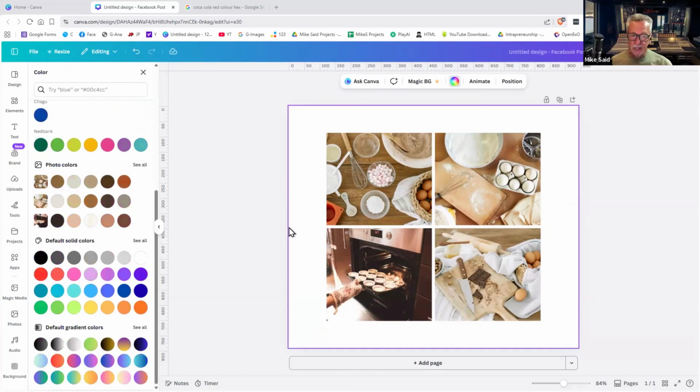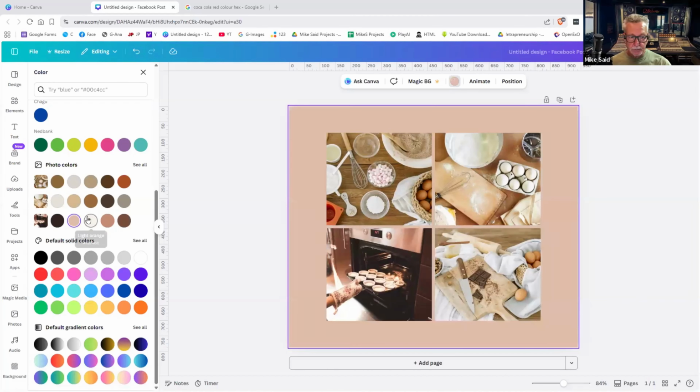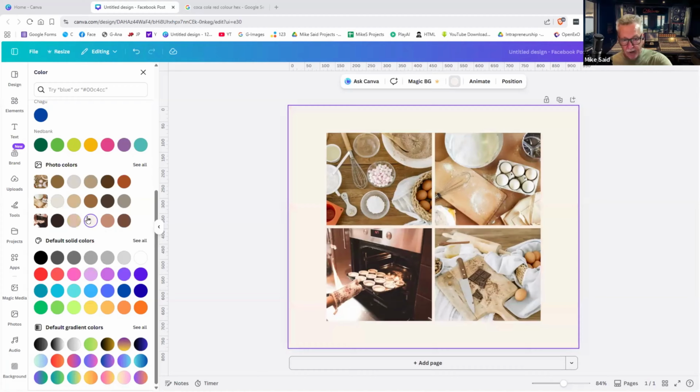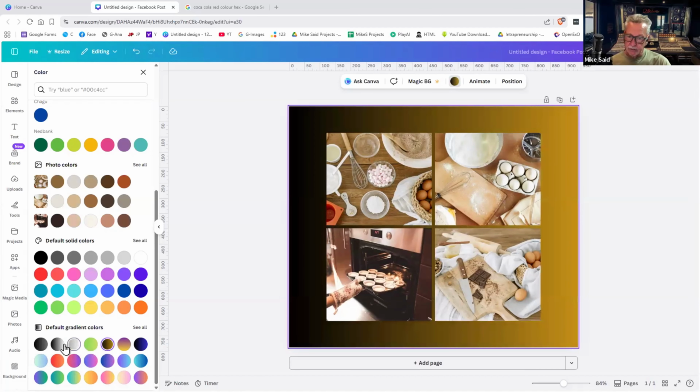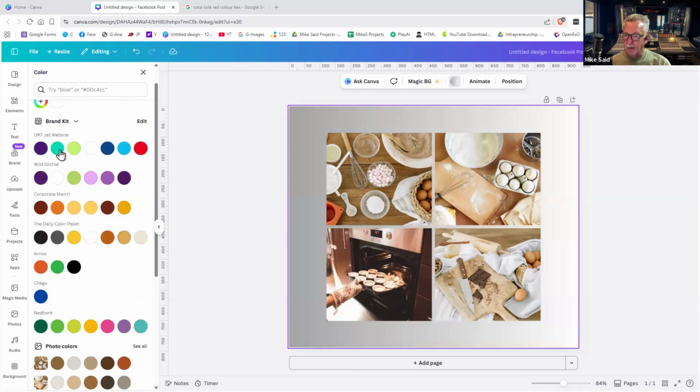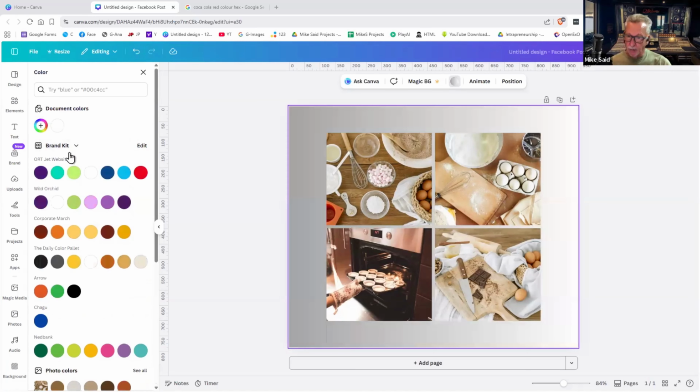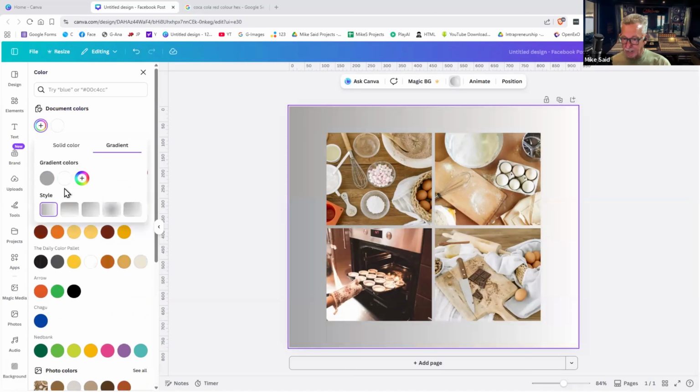A really nice thing that Canva does is it imports the photos that you're using and offers you some colors that match the background. So I can look for those same colors that are appearing in my image. I can bring them in there. I can also put gradients at the background, but too dark for my liking. I can do my own colors. I can do brand kits. I can go pick a color myself.